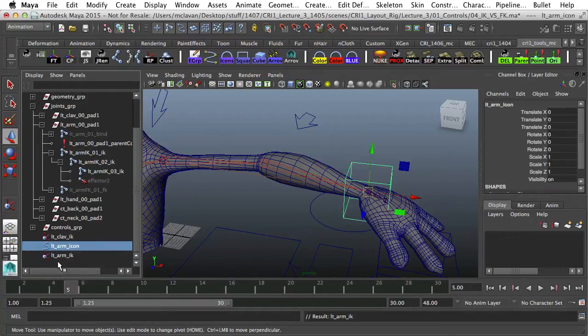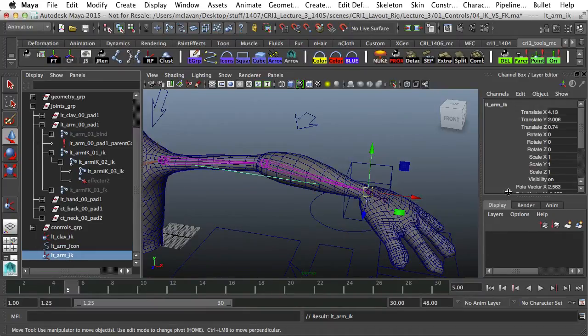Okay, the next way I can do this is instead of actually parenting directly, I can use a parent constraint. Now, normally you don't use parent constraints from control to control, but from control to IK, since you're never going to be animating the IK directly, doing a constraint's fine. And what the constraint does, it allows you to make your group with all the IKs. Because if I parent these, now you have to find the control that has the IK on it to manipulate it.